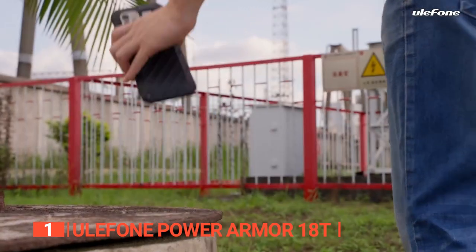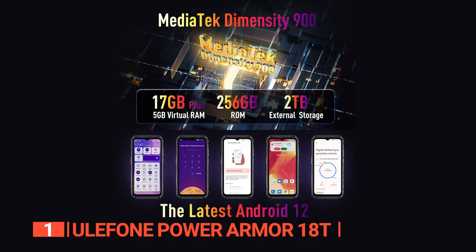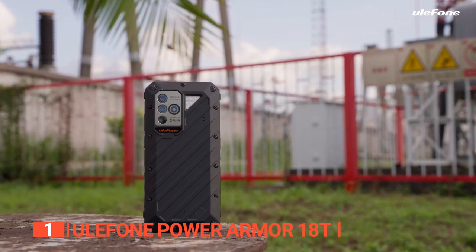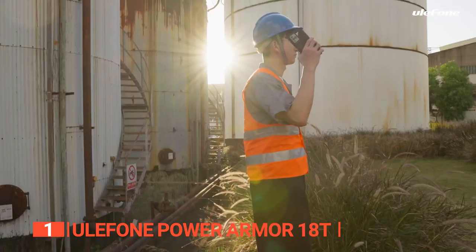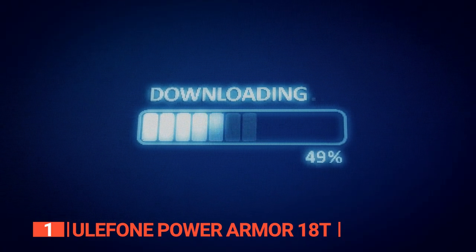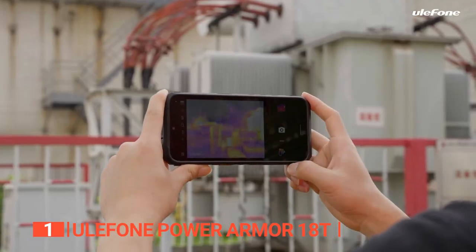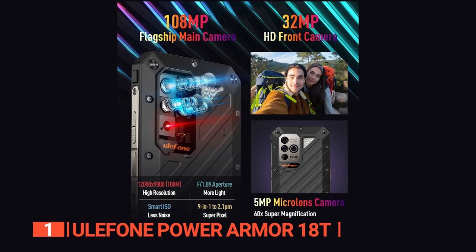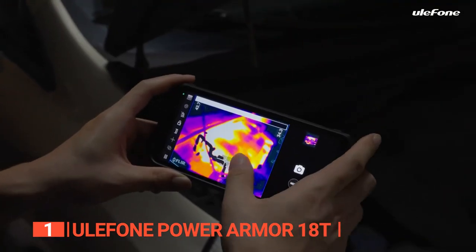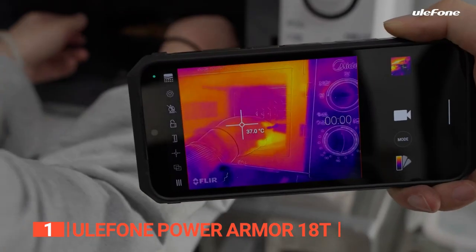The PowerArmor 18T is not just a one-trick pony. This 5G smartphone accepts nano-plus, nano, or micro SD cards and supports 4G networks of the majority of carriers including T-Mobile, MetroPCS, and Mint Mobile. With 5G up to 10 times faster than 4G, you'll be streaming and downloading at lightning speed. It also boasts a 108-megapixel flagship main camera, a 32-megapixel HD front camera, and a 5-megapixel micro-lens camera with 60x super magnification for vivid 4K video capture.